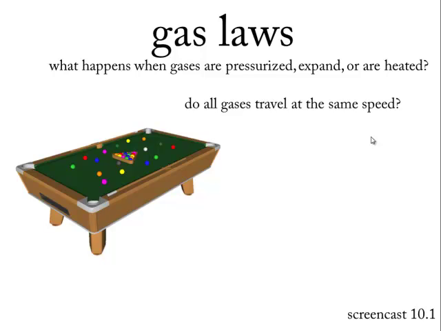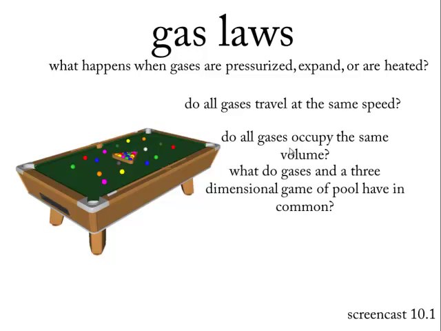Do they all travel at the same speed, like different colored billiard balls? If you push them with the same force, they should go the same distance. Are gases like that too? Do they all travel at the same speed? And what about their volume? If you have a zillion molecules exactly of helium, will it have the same volume as that same number of molecules of methane, for example? These are things we'd like to know.